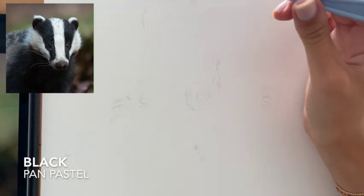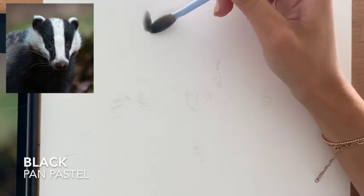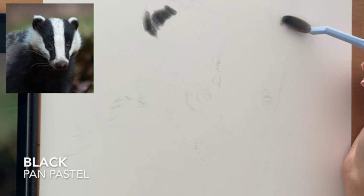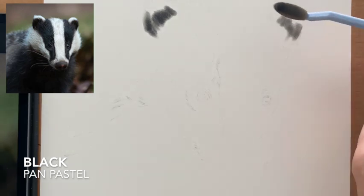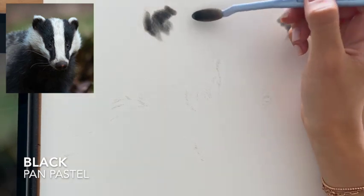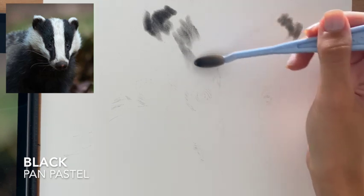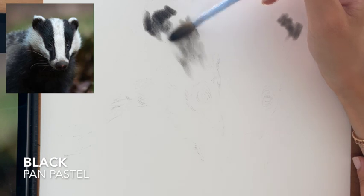So what I'm going to do is apply this to the darkest parts of the badger, basically where I can see those darkest black areas, like on the inside of the ear, on both sides, and then just start to bring the remainder of that pigment down around the eyes, coming down those two stripes down the face. Just use whatever's left on the back of your sponge and drag that pigment down the face just to fill in that area.